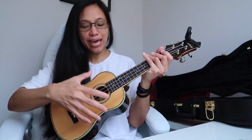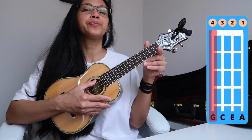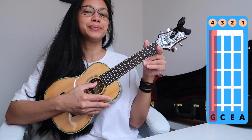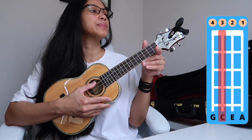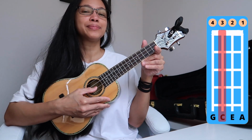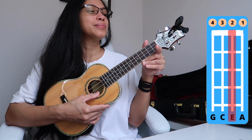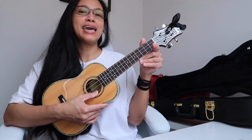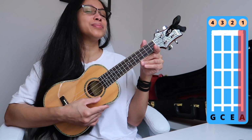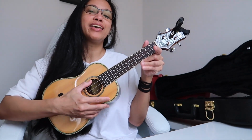Alright, now that all our strings should be in tune, let's try that again. Let's start from the fourth string, the very top, which is G. The third string, which is C. Second string, E. And the first string, A. It should sound like this.